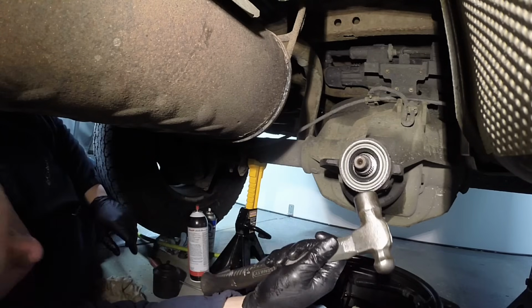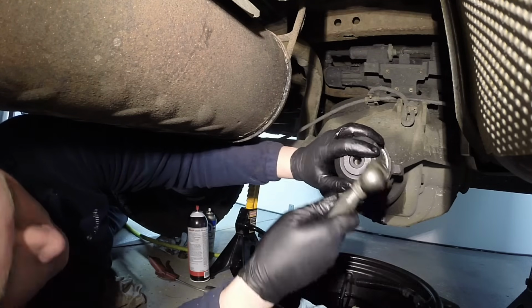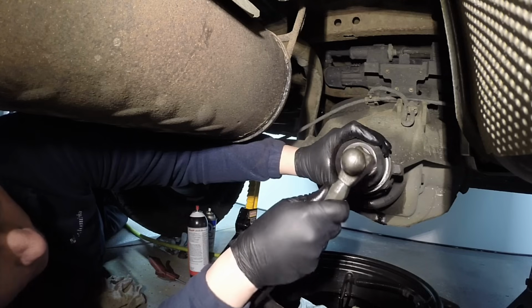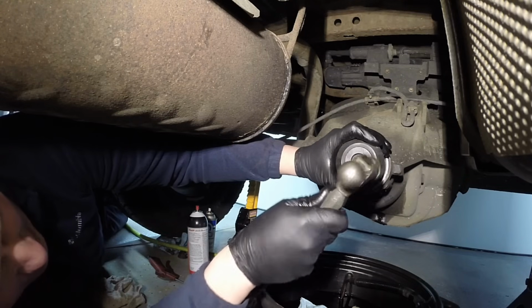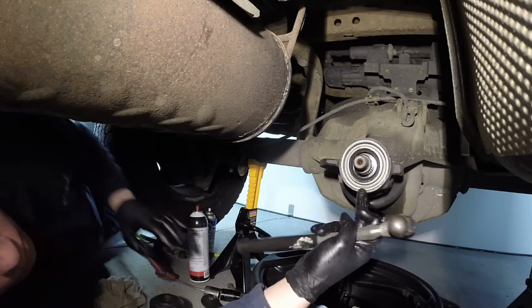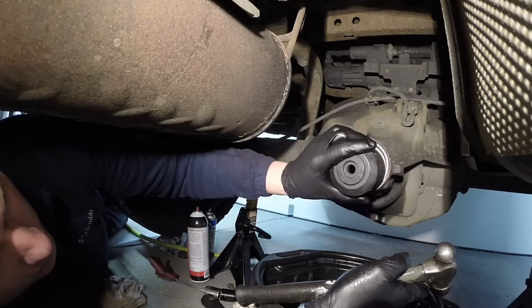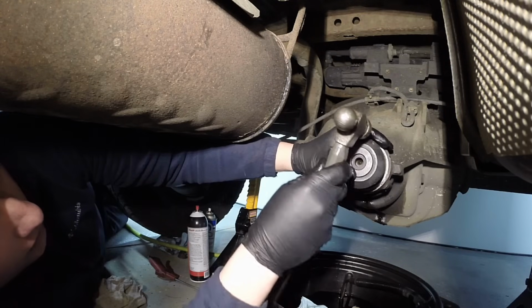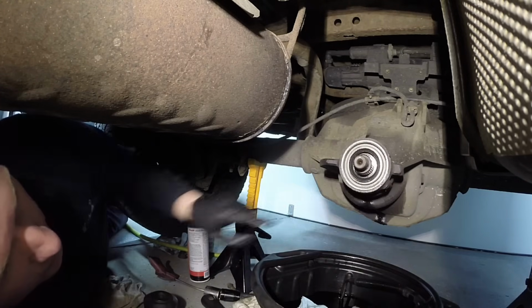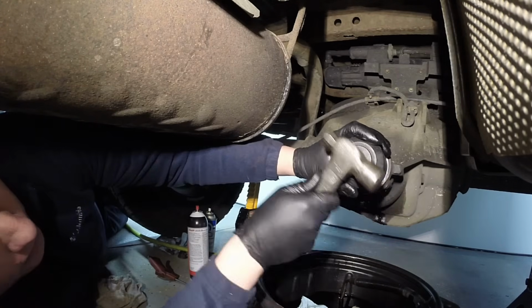Now first start off with a 1 pounder so you can tap it in there evenly. And just keep tapping it in there and keep looking around to see where it might be cocked in. This side's a little bit deeper, so we need to go on this side and tap it in. And that way it doesn't get too cocked in there. And see, now it's nice and even all the way around, and you just keep doing it in that fashion with the 1 pounder.